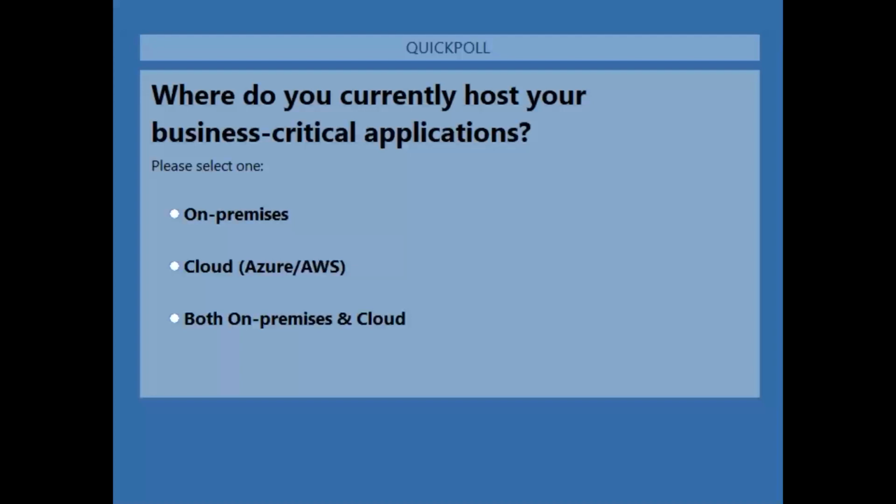It could be in Azure or AWS, or it's a hybrid scenario wherein you have both on-premise and cloud situations. The poll is open now, and please provide your response. I can see responses coming in.